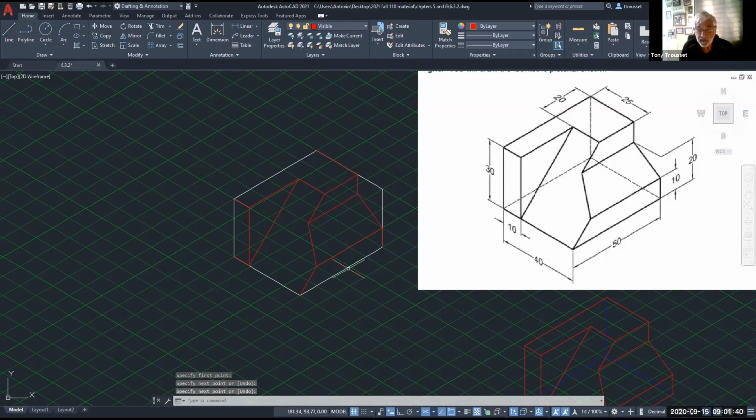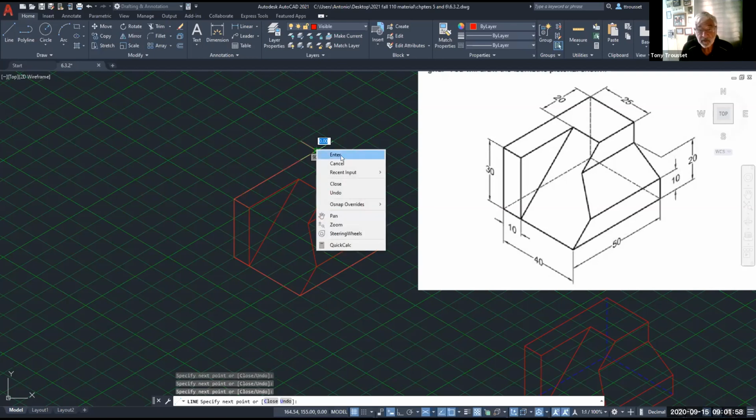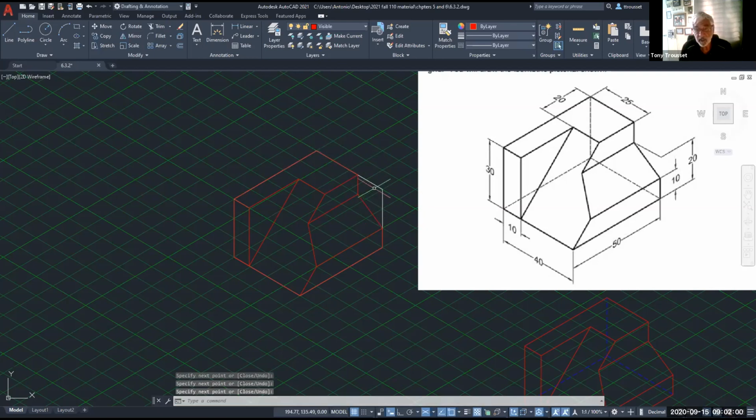And then let's see, I've got to draw a line from here to here, and from there to there to there, and then let me just finish drawing this back. And then I can come back and delete these lines if I want to.